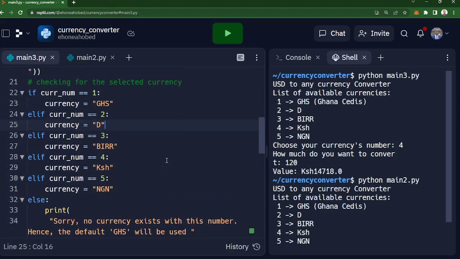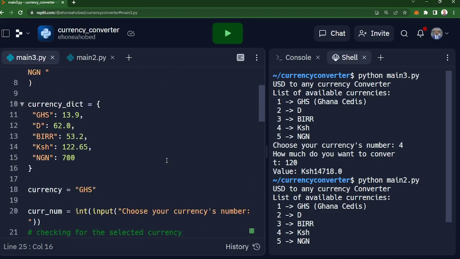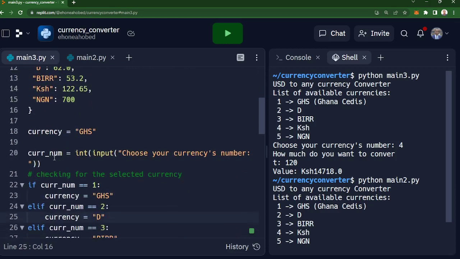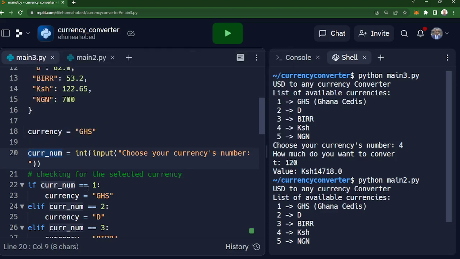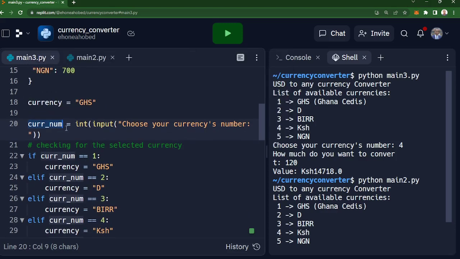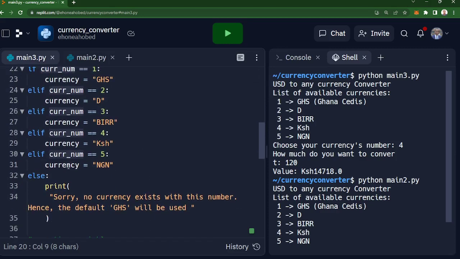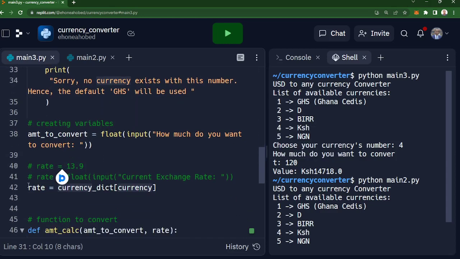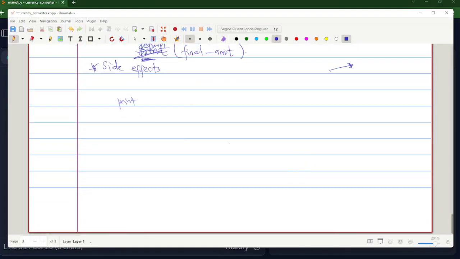Okay, and that function should probably take in, what will it take in? The outcome of what you ask the person. Yes, so it will take in this currency number and it will do the check. So it takes in this currency number, does the check, and returns, what is it going to return? It's going to return the currency symbol that we have and the rate. I hope we get it. Let me try and write it down so that you try and implement it on your own just for practice.